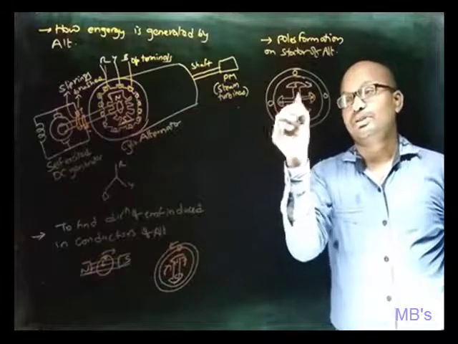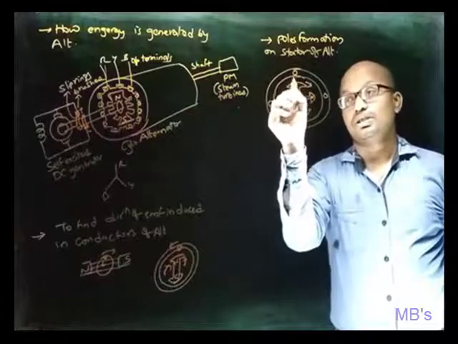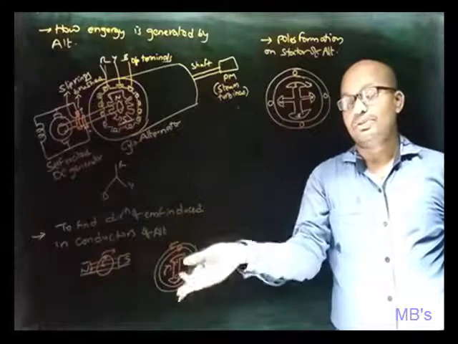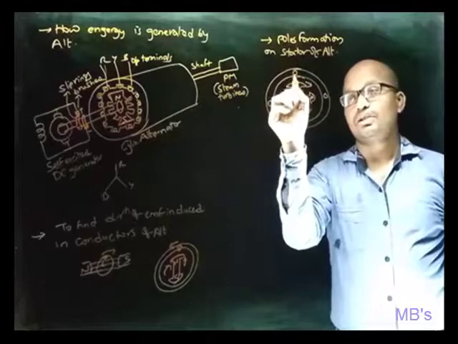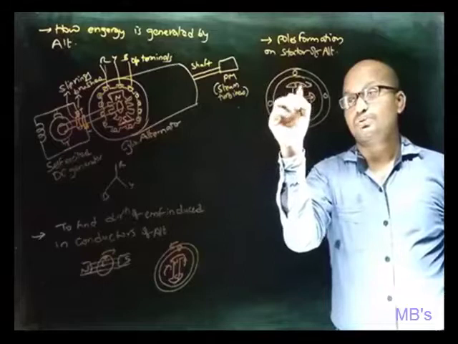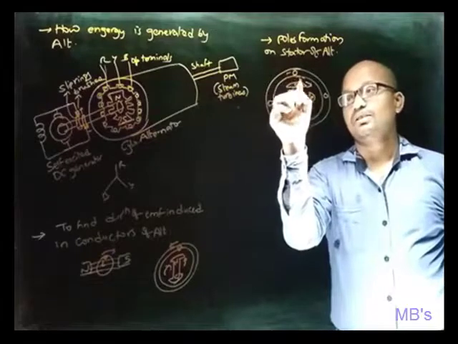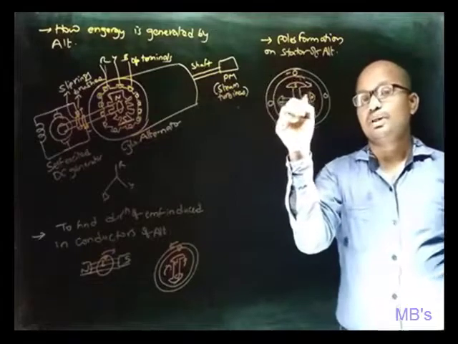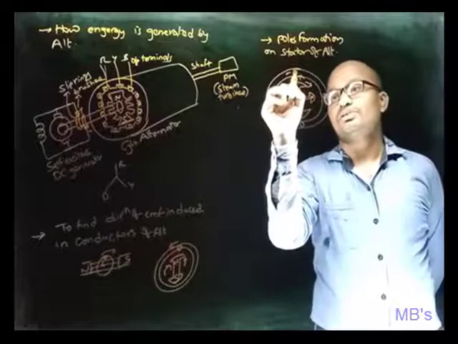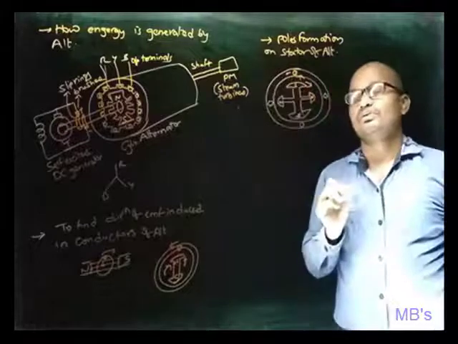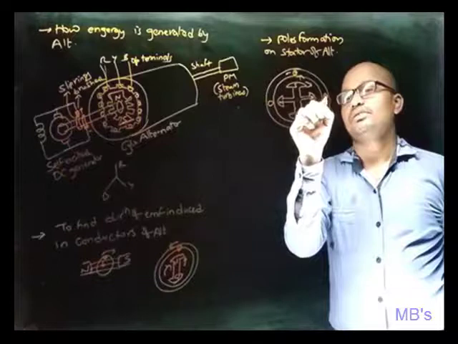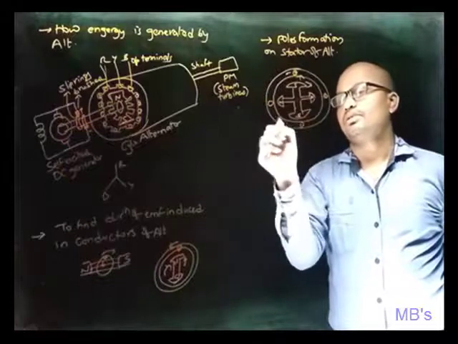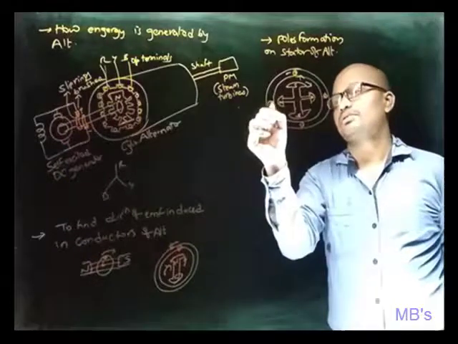So by applying Fleming's right hand rule, we need the motion direction. As from the previous discussion, we have decided to take the direction of motion of the conductor opposite to the direction of the rotor. So motion direction like this, field direction like this. So by applying Fleming's right hand rule, you can find the direction of induced EMF, which is outwards. Okay, and so obviously this will be cross, this will be dot, and this will be cross.